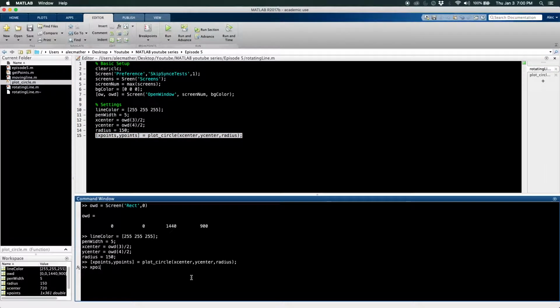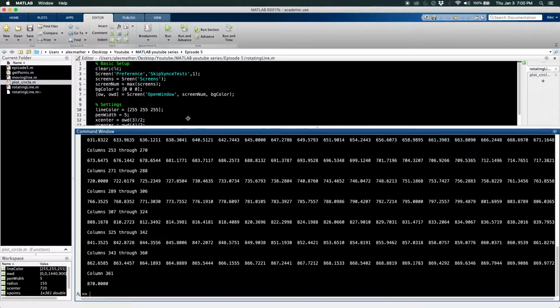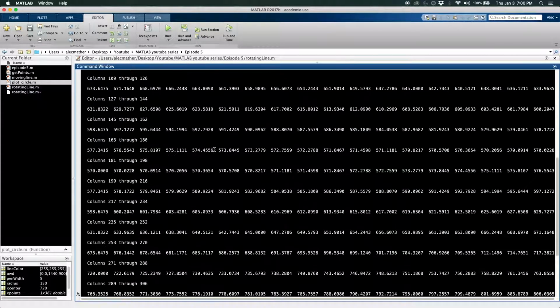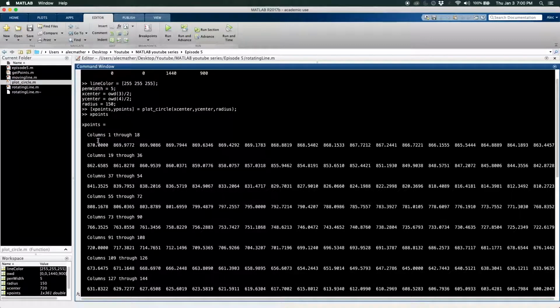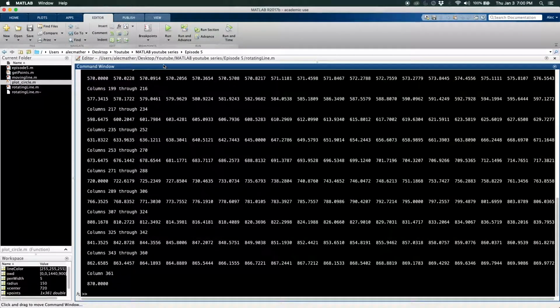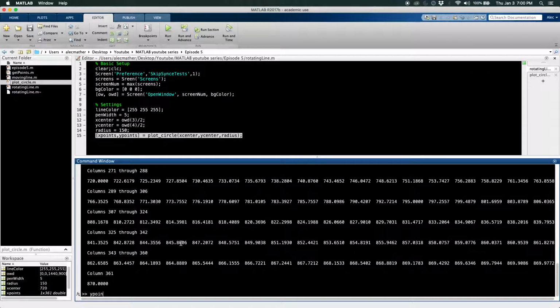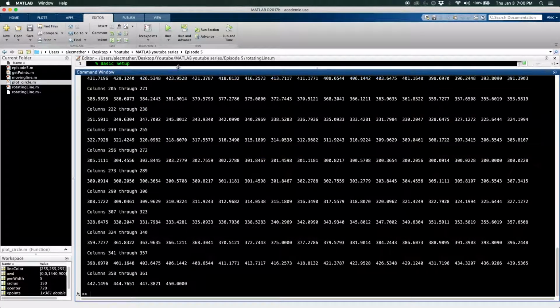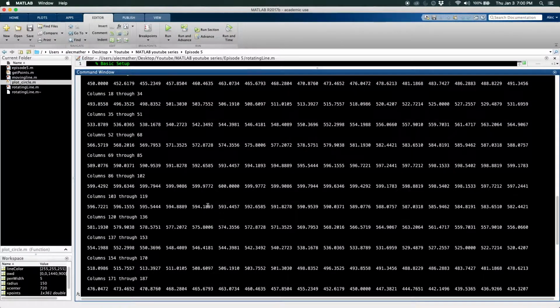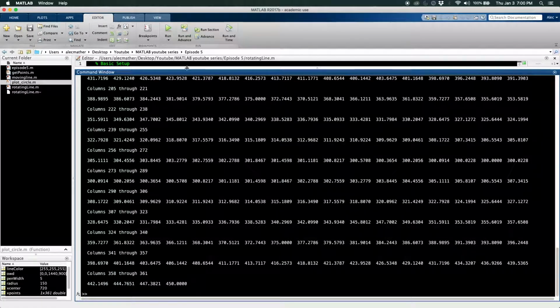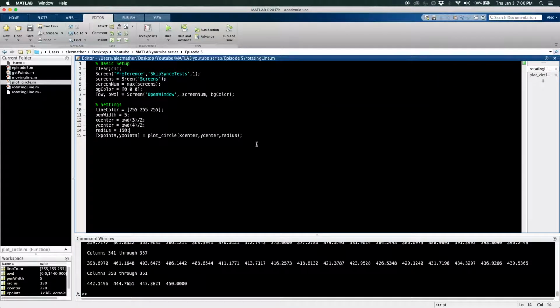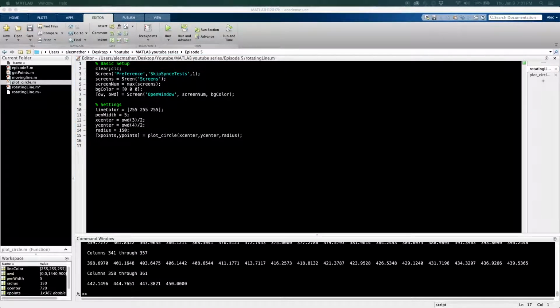Now if we look at X points, these are going to be all of the points along the path for just the X coordinates. And then if you look at Y points, these again are going to be all of just the Y coordinates. So if you can sort of think ahead, you can already see where we're going with this. We're just going to loop through all of these coordinates and plot each one on our screen. So I'm going to adjust what I'm looking at over here.